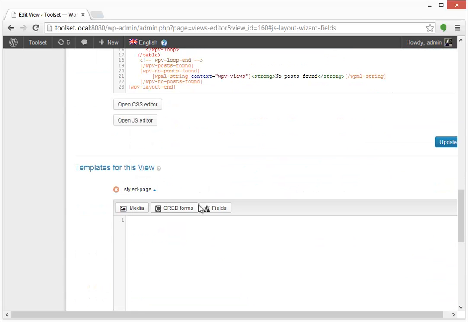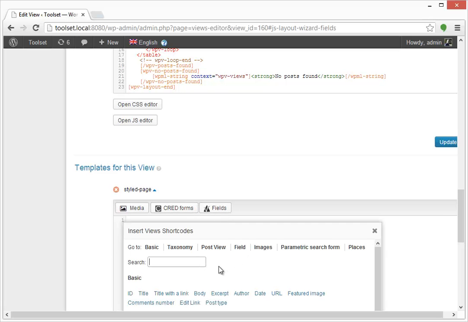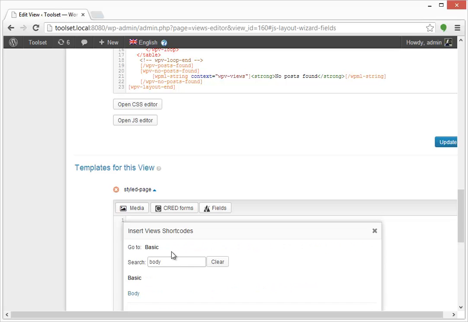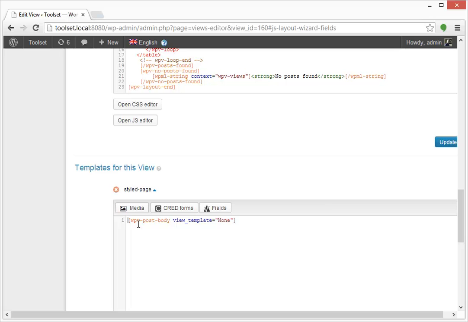Okay, so now we can edit the content template directly here. Let's add the body, and we can add some styling to it. It's really ugly, but never mind.